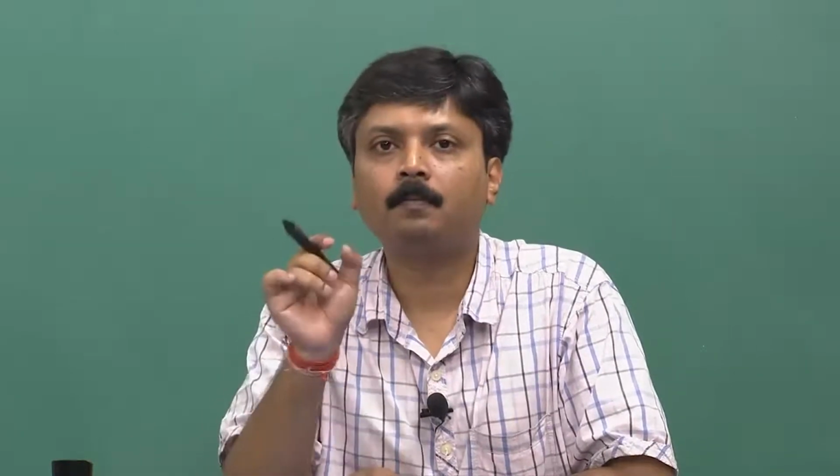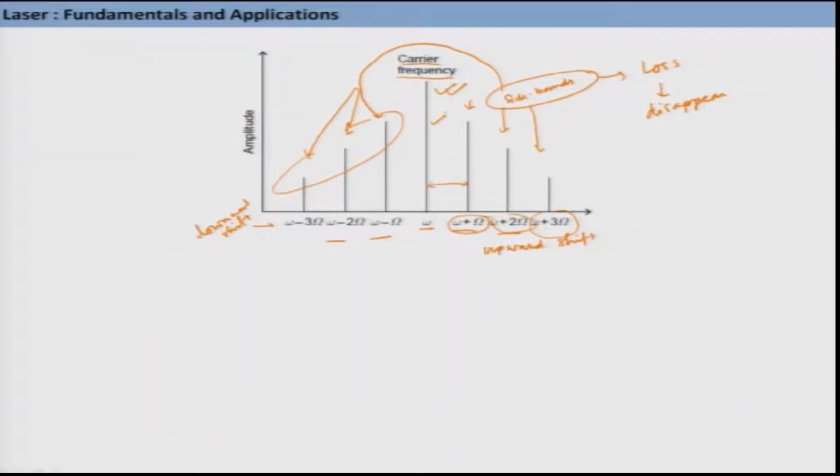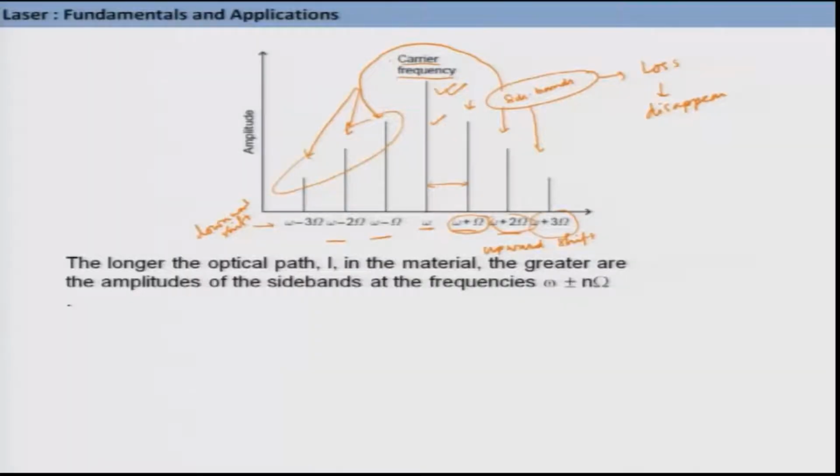We have already learned that we can play with the width of the pulse created at this particular frequency by choosing a system which has a large number of modes within the spectral bandwidth. In that case, I will have a selective pulse moving back and forth in the cavity, and that has a very short pulse width, and that is what our aim is.